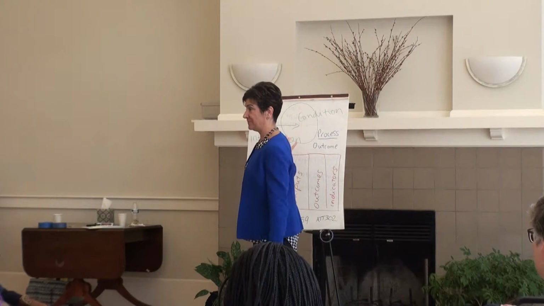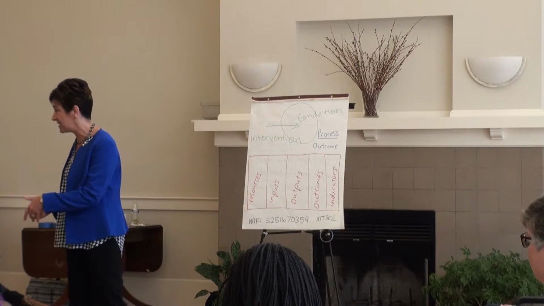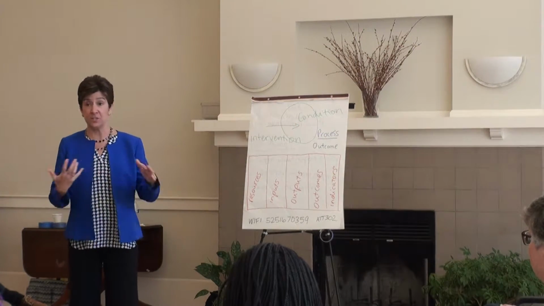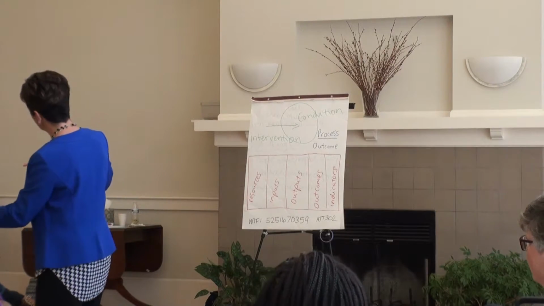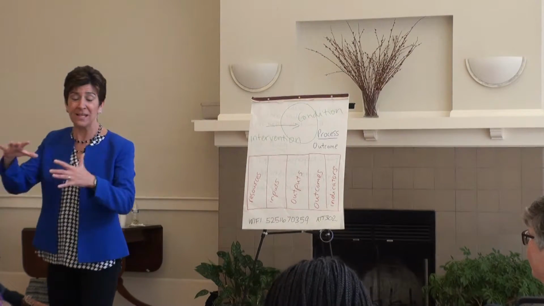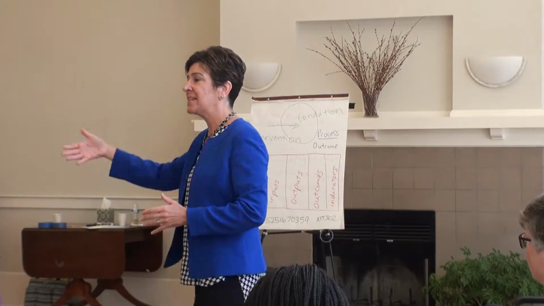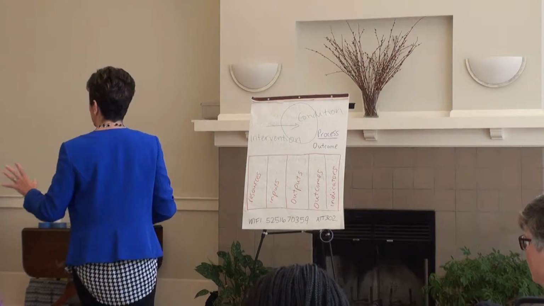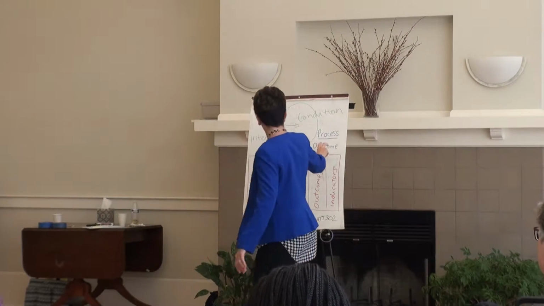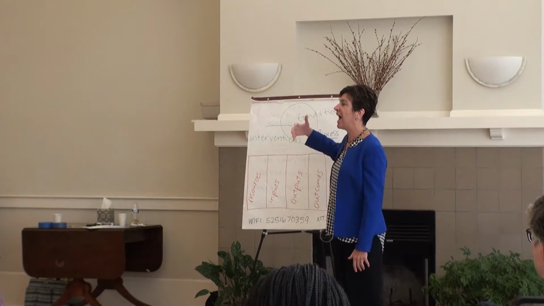Process evaluation is the kind of evaluation you'll probably do at the end of this event. Did you like the event? Did you not like the event? Did you like the food? Did you like the location? Did you like the speaker? Did you hate the speaker? Did you like the time of day? Did you hate the time of day? That's a process evaluation, and it's very important because before planning the next time you're together, you're going to want to pull that out and say what worked and what didn't work. An outcomes evaluation has to do with checking in on how the condition is changing.